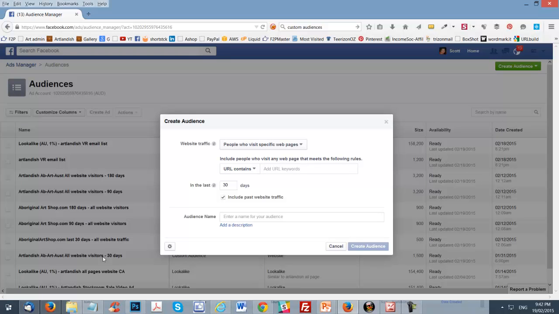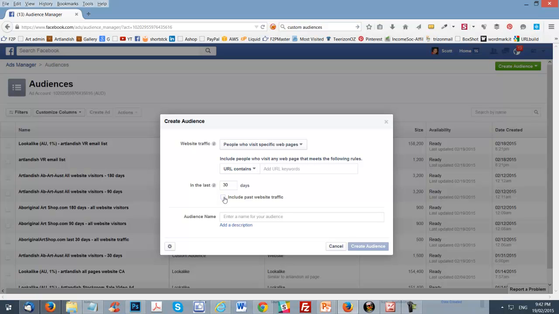Now this button here where it says include past website traffic, what this means is, say for instance I've had pixels on those websites for the last however long, 6 months. If I wanted to target people on a specific product page, maybe for the first time, I would choose people who visit specific web pages, put the URL in there, and say I want people who visit in the last 30 days.